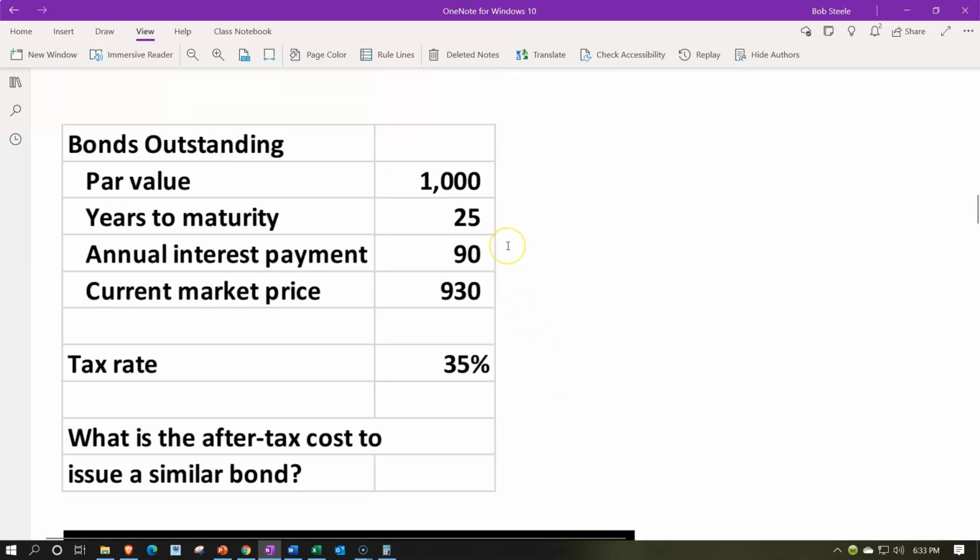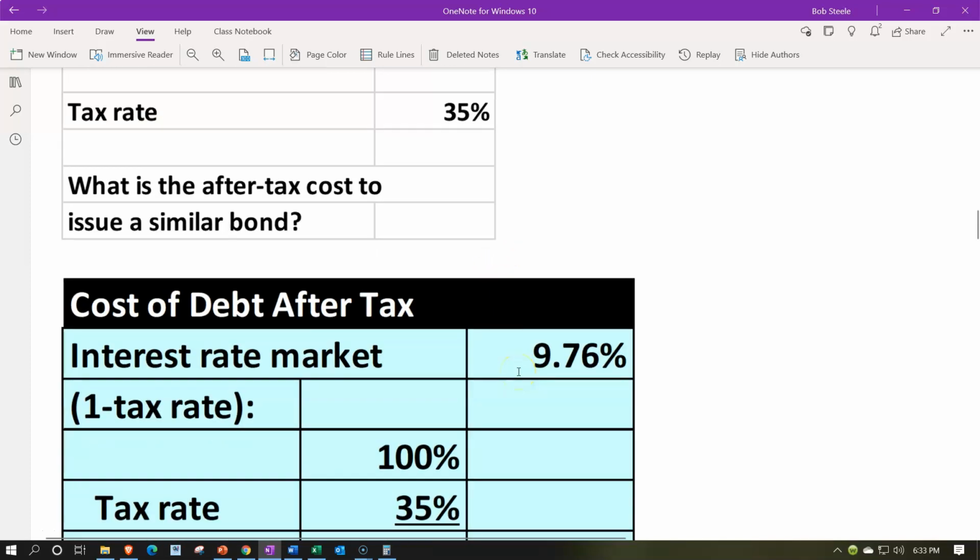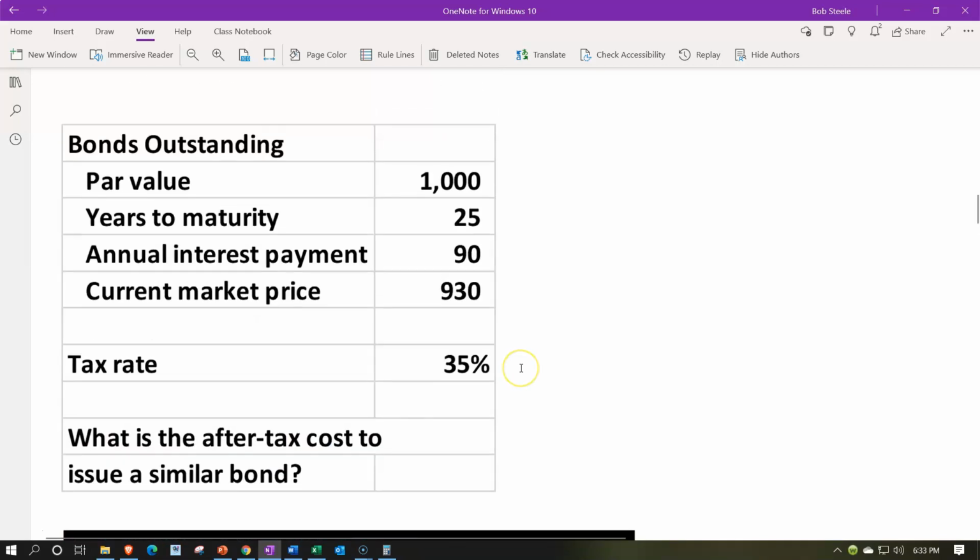So we're saying, okay, for the bond that is issued, we have a couple rates. We've got the 9% rate on the bond, which is the actual interest rate that we're paying. But when we think about the cost of debt, we're really thinking about the market rate, the 9.76. Now, why does that make sense? Why is that the market rate? Because we're going to actually expense the actual money that we're going to pay, right? So how does that make sense? Well, the difference between the 930 and the 1,000, in this case being a discount, if it was going the other way, it would be a premium.